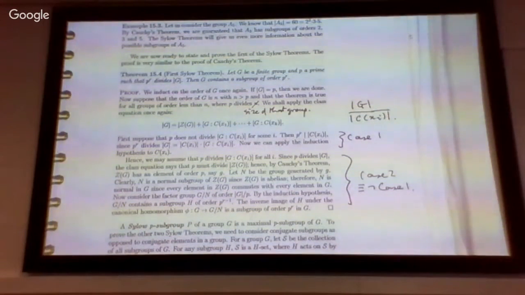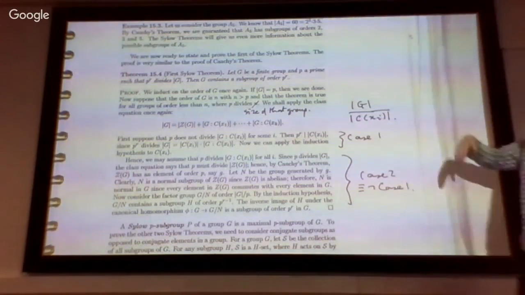But again, that factor group construction is really nicely what allowed us to use the induction assumption. So we were able to pass to a smaller group. It's a simplified view of G, strongly related to G. It had a subgroup that did a certain nice job in the direction of the Sylow theorem. When we mapped it back, it was the subgroup that did the job for the Sylow theorem in G. So that proves the first Sylow theorem.